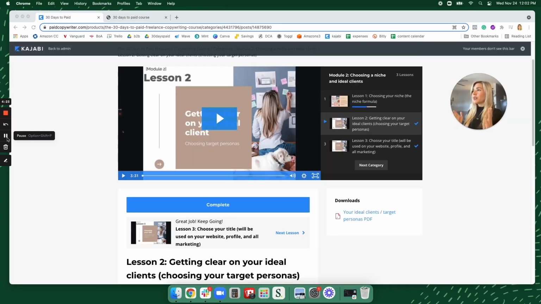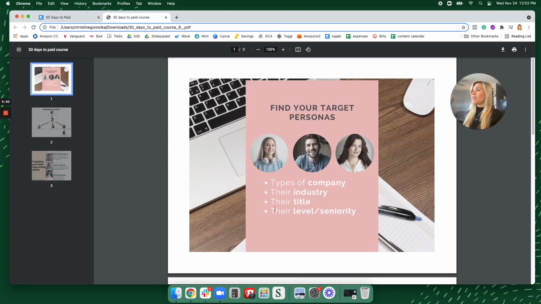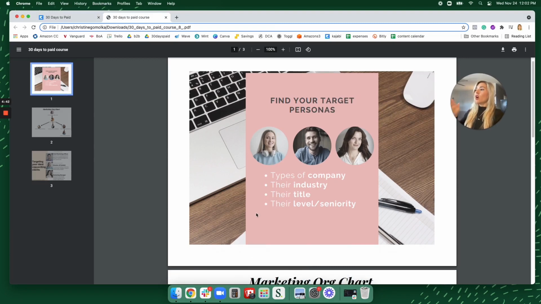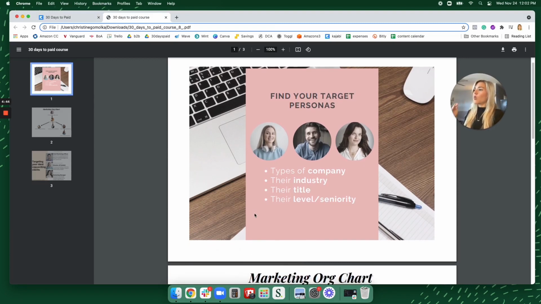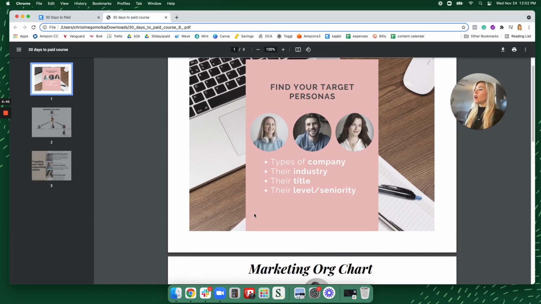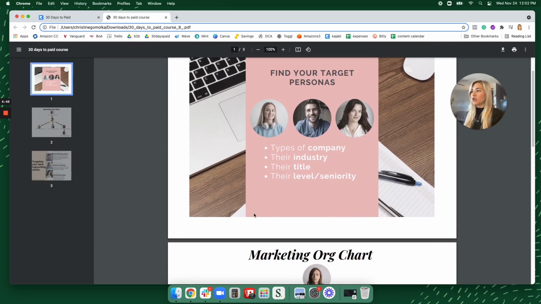It's also really important at this stage to know what type of clients and who you're going to reach out to. So once you decide who you are as a copywriter, it's time to actually know, how do I find these people on LinkedIn? Who are they? What are their titles? So I created this sheet that allows you to understand what companies are you going after? What industry do you play in? What titles are going to hire you in your role?